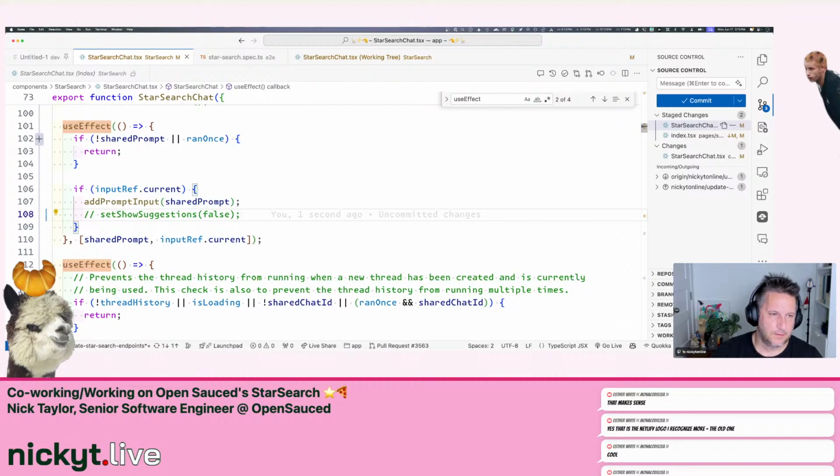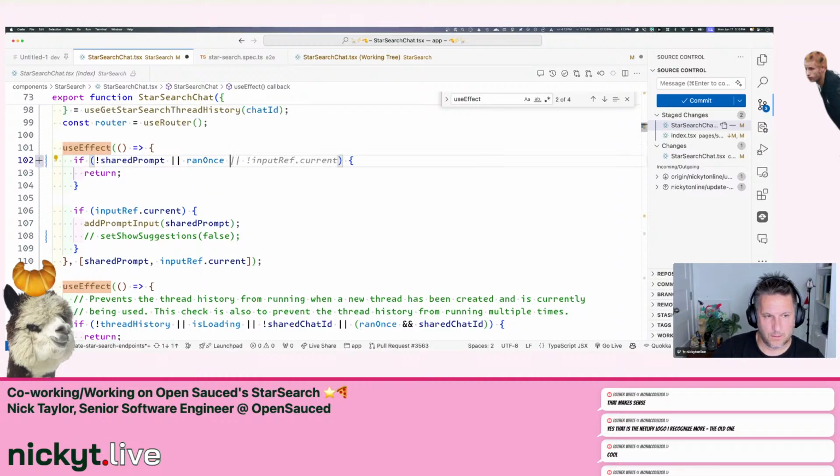If or ran once. All right, so if there's a shared, yeah, or not bearer token. The not bearer token is going to mean you need to log in, I think. Or actually, let's do this. Return.